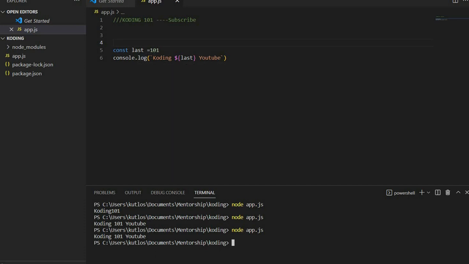So this is how, next time you want to interpolate different data types, like numbers, into your string, this is how you would do it. Or if you want to concatenate your strings, this is essentially how you would do it. No more of those plus signs and quotes that you've been using. This is how you need to handle your string concatenation and interpolation and all that kind of stuff.